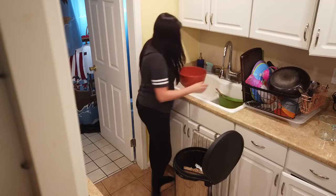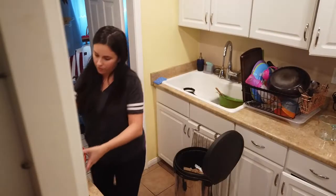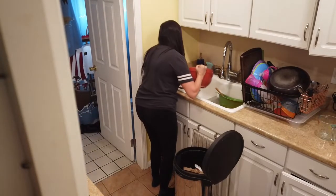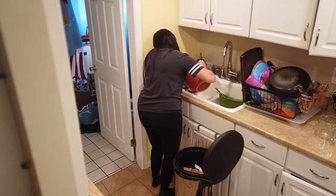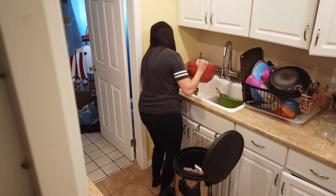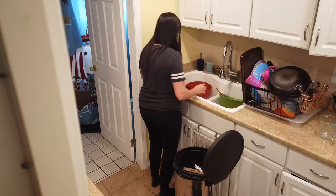I made chicken and gnocchi soup with the stock, and ideally I wouldn't have used beef, but that's just what I had, and I didn't want to drive the 30 minutes to the store to get chicken stock, but it came out so tasty anyway. So just use what you have, and then I usually wait to add the salt until I'm cooking or at the very end, just because the water level is constantly reducing and being re-added, and so I don't want it to be too salty. And you can always add in more salt during your cooking process.